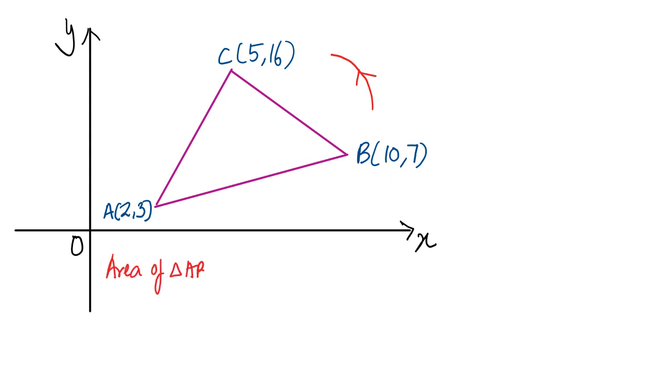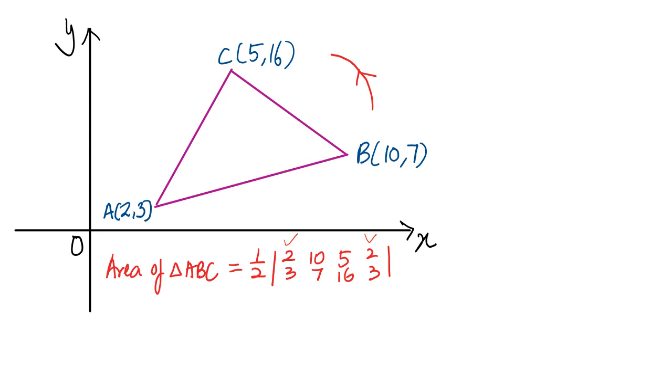So let's start off by writing down the formula first. So the formula is half. All right, and then you arrange your coordinates in the vertical form, x coordinate first followed by y. So I start with point A, but you can start with point B or point C. So since I start with point A, I need to end off with point A. So it's basically going one round. You know, you start off, point A is like your home. You go out of the home, you must come back to the home, right? So you start with point A, end with point A.